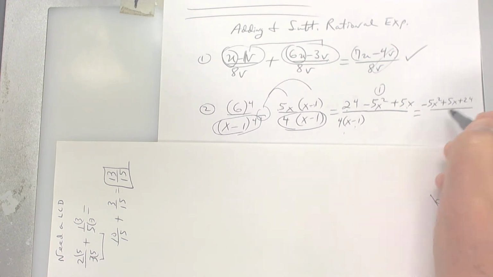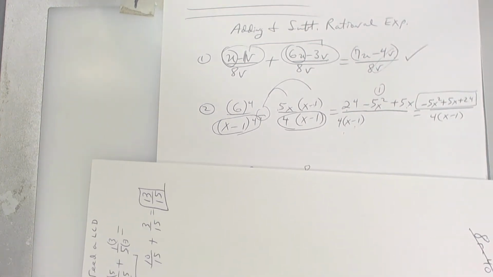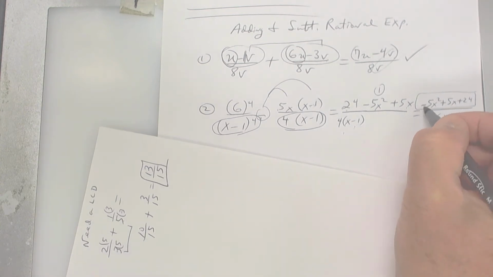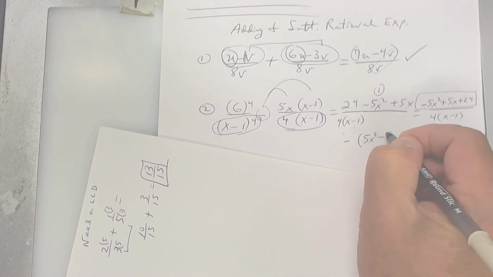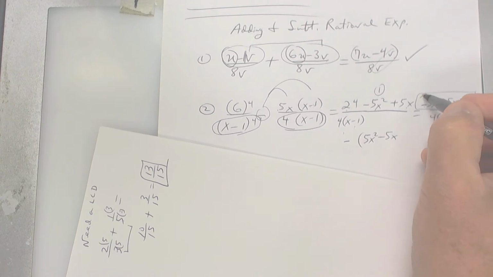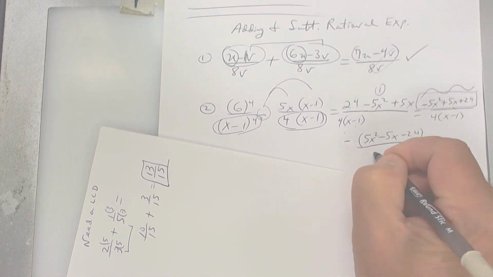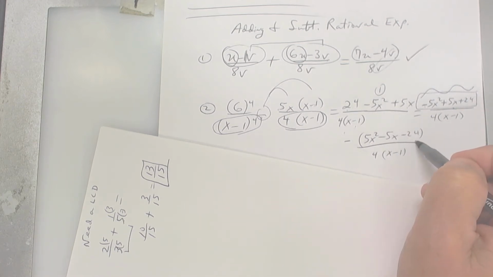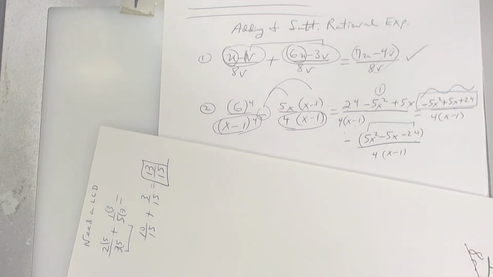Now what we could do is try to factor this. Okay, it might very well factor. So you technically have to try. So the first thing you would do is take out a negative. So you're left with 5x squared minus 5x. Remember, the signs change. And then minus 24, all over your least common denominator. Okay, so now you got to factor this. It's going to be a beast. It's going to be 5 times 24. Let's see what that is.